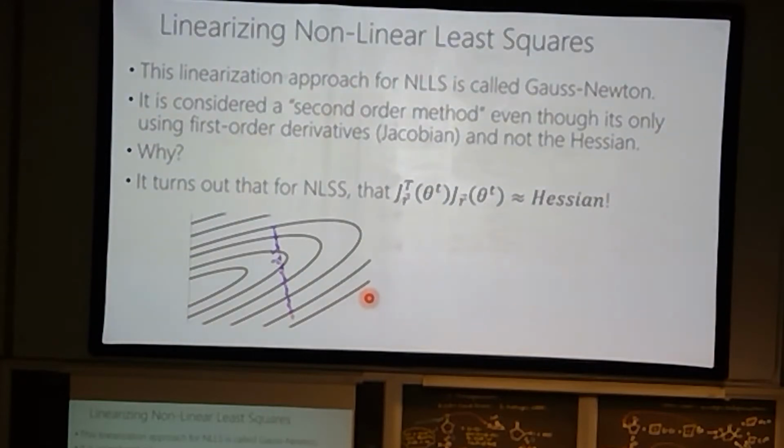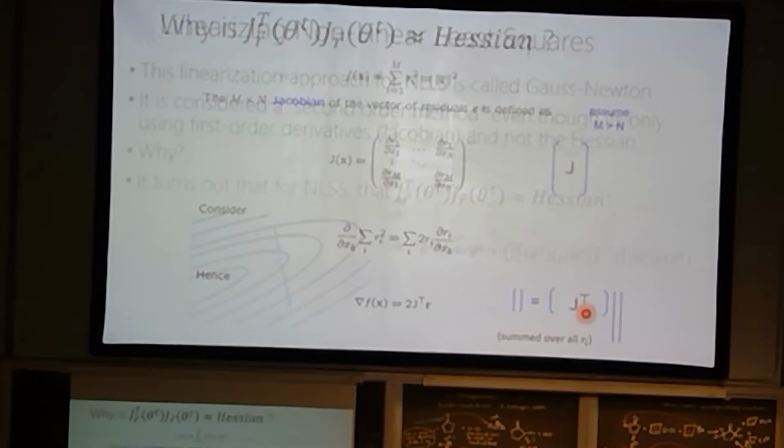So it's going to turn out that this term, which comes in the method, the Jacobian transpose the Jacobian, is actually a really good approximation to the Hessian for these problems. And the Hessian actually is a second order derivative. So in some sense, what we're getting out of this is an approximation to the Hessian by using only the Jacobian. And so this here actually is sort of like the Hessian inverse. And that's actually why this might work better than gradient descent, because it now has an understanding of the curvature and it can correct for it instead of doing this really, really slow convergence.